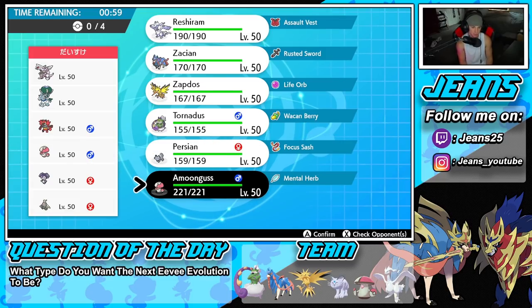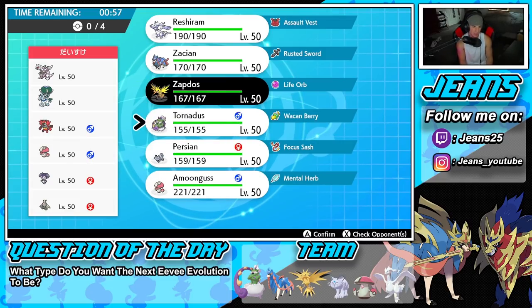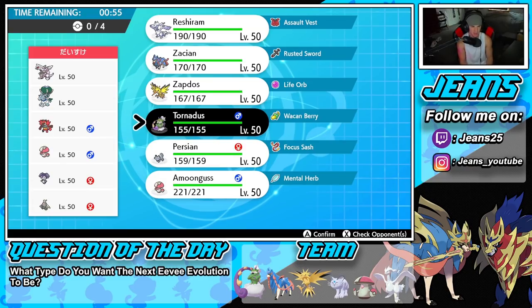I am really digging that. So, I might lead the Amoongus. Do I lead the Amoongus? Or do I just, like, you know, bring him in the back end and kind of go from there?